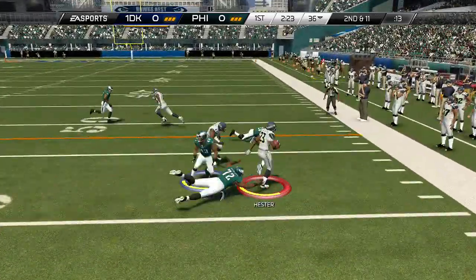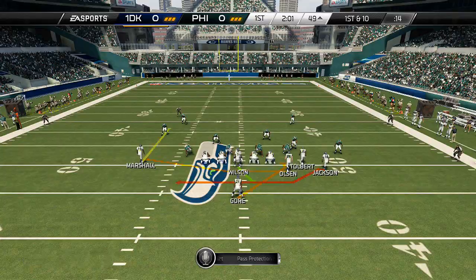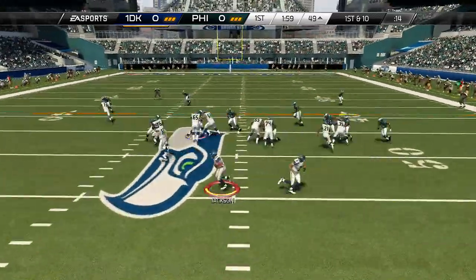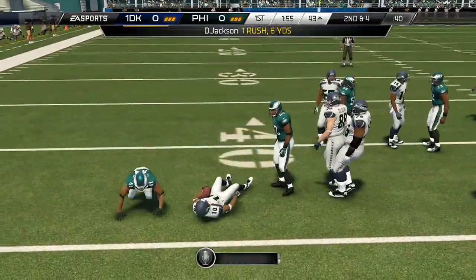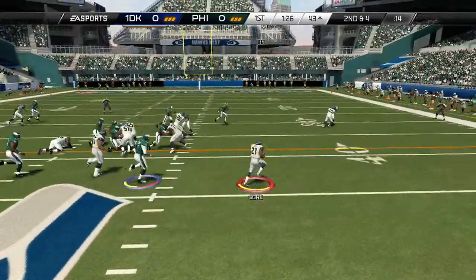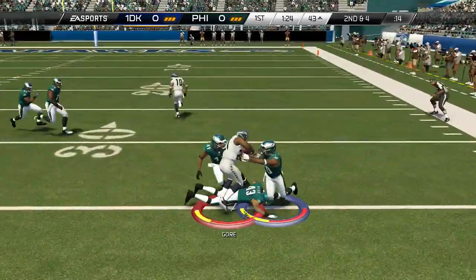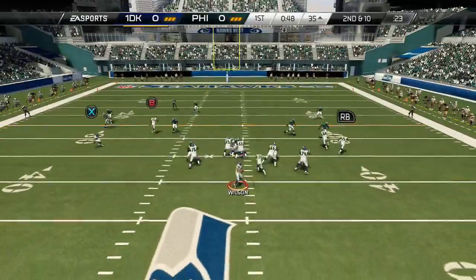And then we go for another option load. I don't know why I keep saying HB. I guess I throw it to Devin Hester. He's not running back. Alright, so Deshaun, we try to do it on the other side with Deshaun. We just hand it off to him, and he gets a few yards, and then we just run it in for the first down with Frank Gore, and I was super happy about that. I was like, alright, let's go.